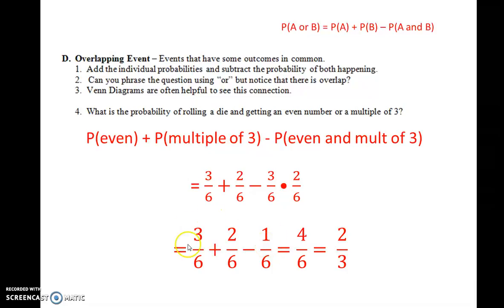Anyways, once you have these 3 fractions here, common denominators, so 6 is good for that part. 3 plus 2 is 5, minus 1 is 4. We get the 4/6 that we talked about early in the video, which would reduce to 2/3. Okay, that's it for this video. It was kind of a fast run through. Let's talk about it more in class.